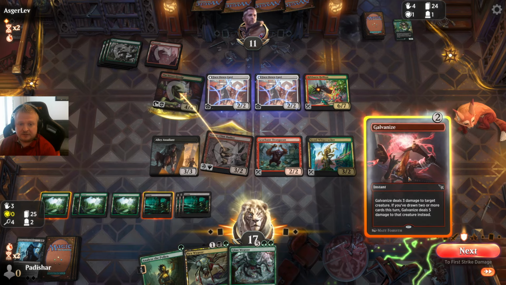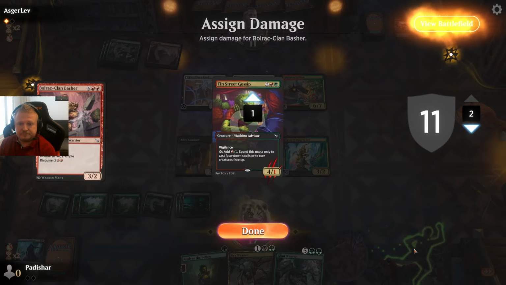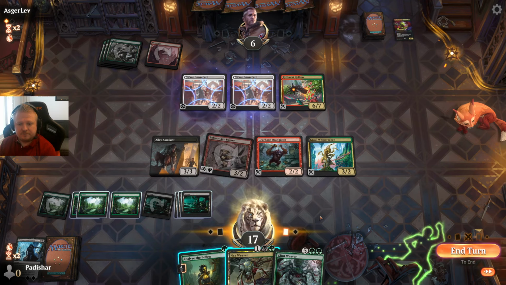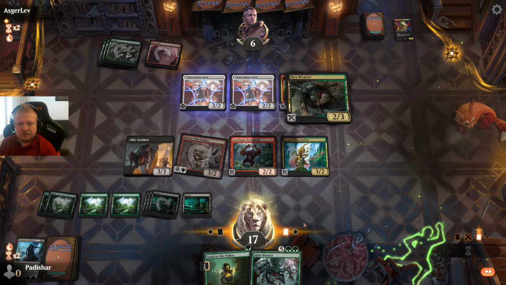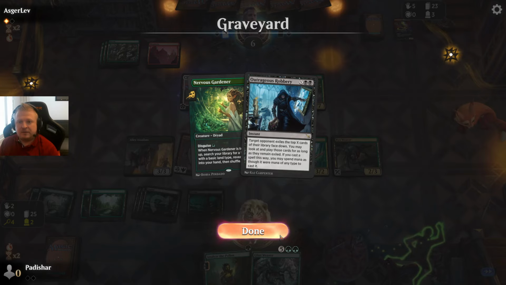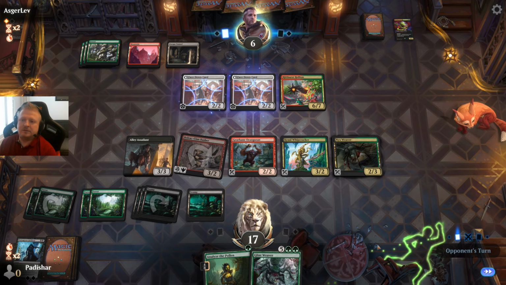So I'm doing it like this. They also take more damage and they are a little bit in trouble. I can actually use the Nyx Weaver to get me an Outrageous Robbery back, but I don't know if I have time for all that.